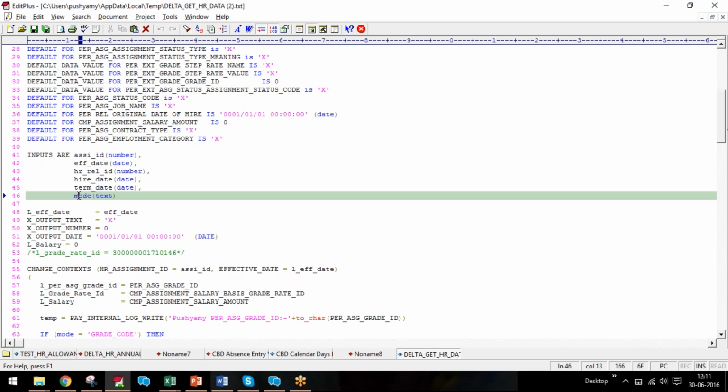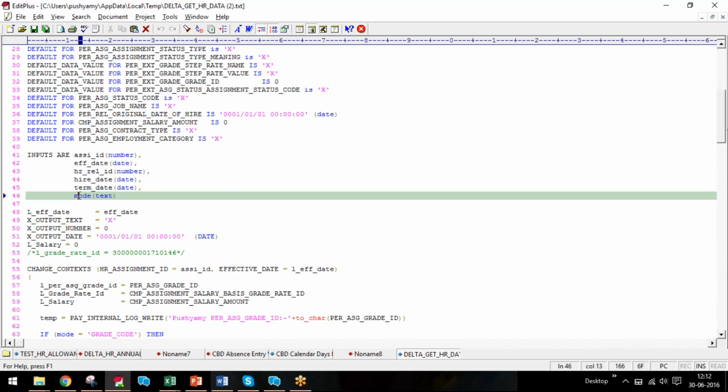Mode is for our convenience. Instead of writing multiple formulas in order to get multiple details, we have everything collated in one formula. Say you want position name for certain validations in our payroll formula, you want job name, you want grade name, or the grade ladder name, or the salary basis name, salary, and currency of the salary.